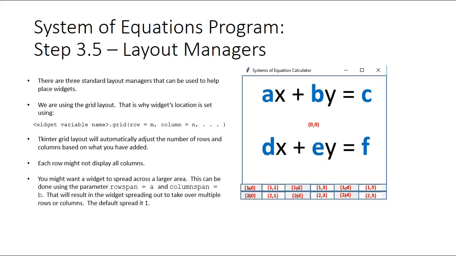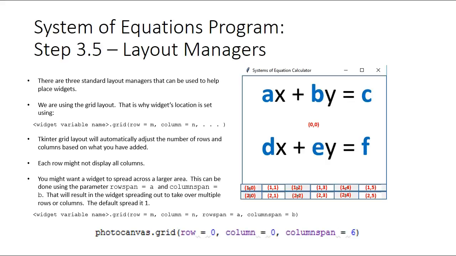In order to give the look and feel such that things are placed and spread across multiple rows or multiple columns, we use this other parameter called row span or column span, and we could do something like this: widget variable name dot grid, row M, column N, row span A, column span B. The row span indicates how many rows that widget will extend across, and column span indicates how many columns that widget will expand across. We don't always have to include them because if they're not included, the default value is 1.